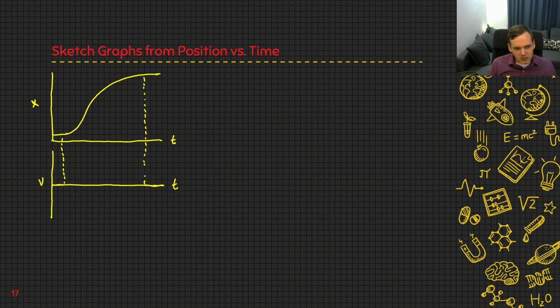Then I see that my slope increases for a while, and it hits its maximum right about here. That's where the steepest slope is. And I'm just going to really roughly estimate it as 3 by looking at going up by 3 and over. So right in this region here, I need to get up to 3. So 1, 2, 3. I need to basically be right around 3 for this whole region here. Again, that's because we have the steepest slope.